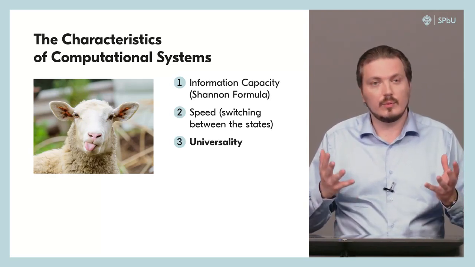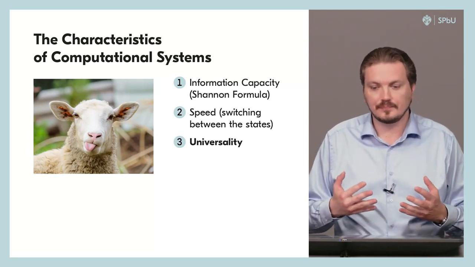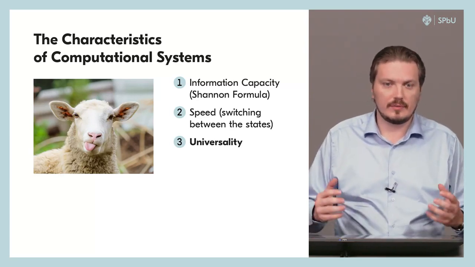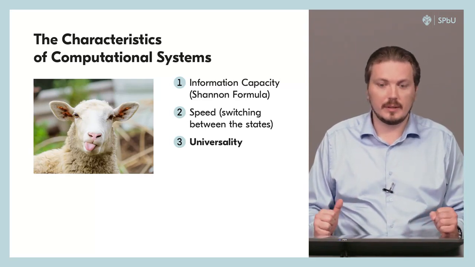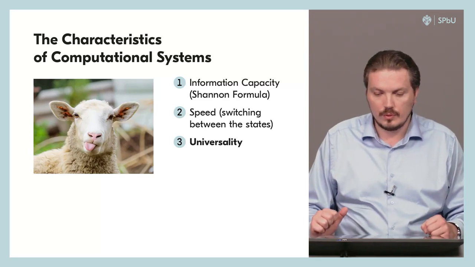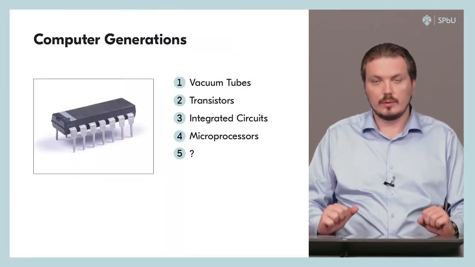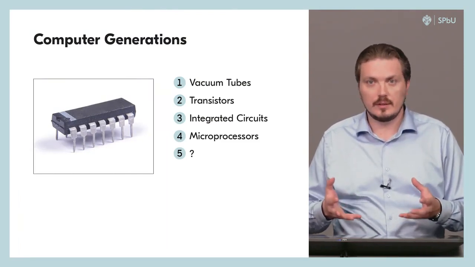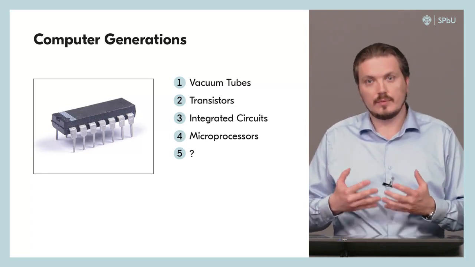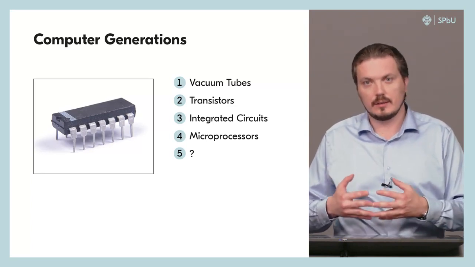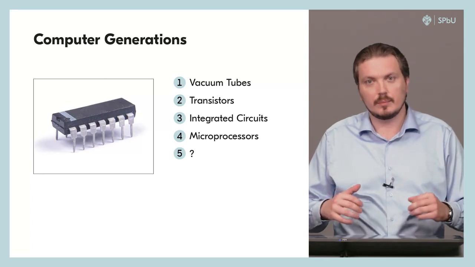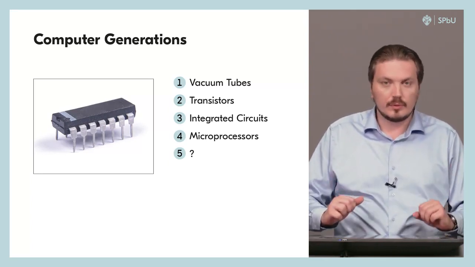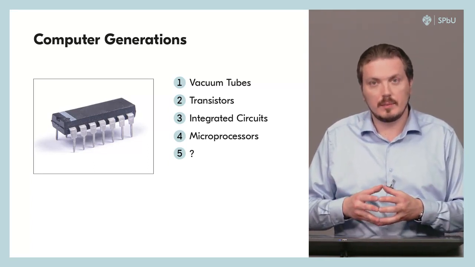This is actually the quality of digital systems. They have bigger universality. They have larger repertoires. We are going to discuss this notion of universality more formally later, but now we can get back to the first two characteristics we have not yet discussed. Now, if we put universality aside, we have only two main characteristics left. It is the number of states which the system can accommodate, and the speed of the state switching, how fast the system can switch the states. And it appears that both these characteristics depend on the base element that we choose to build our computational system on. If we take a look at the computer generations, we can see the evolution of this base element.